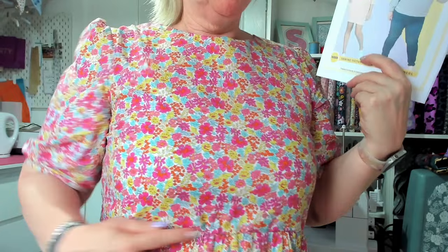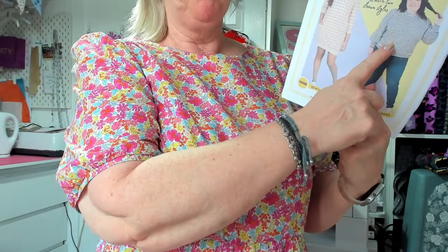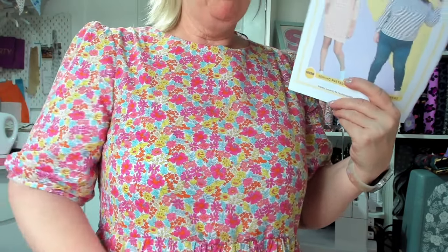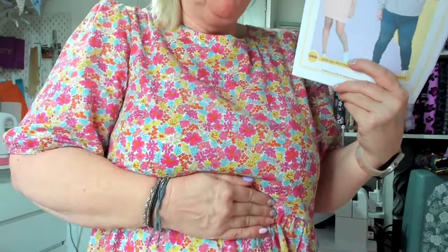So it became a favourite again. And last year, it became a bit of a winter staple in my wardrobe. I made it in a couple of colours, and I made it cropped. So the dress I've got on today is the Tilly and the Buttons Indigo. I added an inch onto the bodice, and I altered this pattern, didn't put the bottom band on, but made it so it finished here, because I like to have a high waist. So this would normally be a smock.